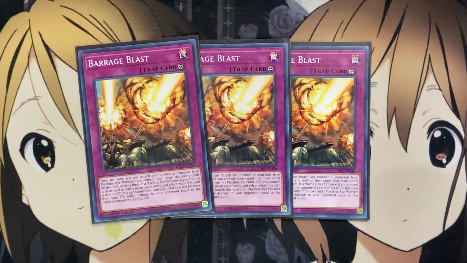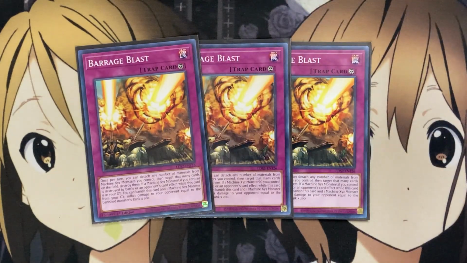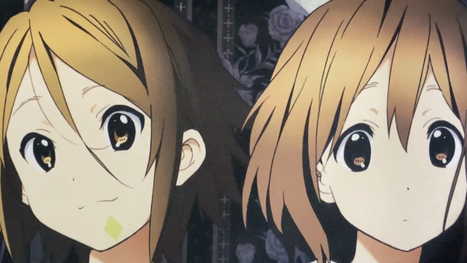So basically, since Explorer can't be handled on our opponent's turn, we can at least rely on Barrage Blast to set up that play, and for more burn damage by banishing this card and 1 Machine Xyz monster from our graveyard to inflict damage to our opponent equal to its rank times 200. So I run 3 of it just so we have the banish option, then still able to keep a Barrage Blast on the field. It's a card your opponent will definitely try to avoid destroying, just because then they'll be giving you the burn option once we set up our Xyz in the graveyard.